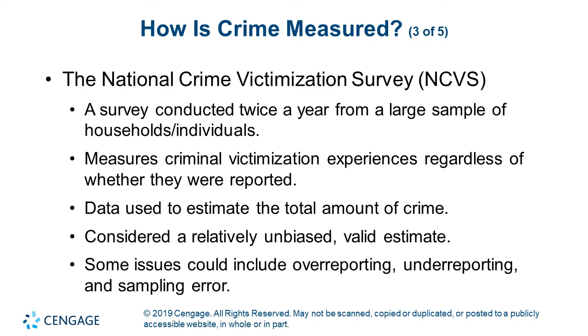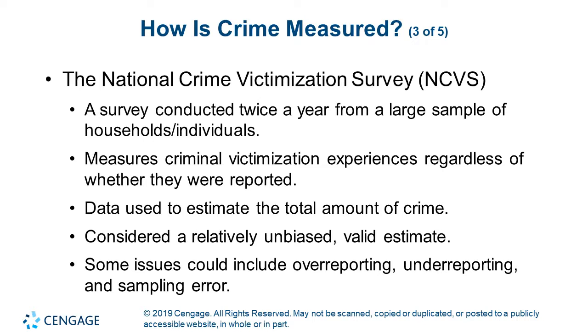So the info is on non-fatal personal crimes. So murder's out, and for obvious reasons, because you can't interview your victim. So sexual assault, robbery, assault, and larceny are the personal crimes that they seek information on, and household property crimes: burglary, motor vehicle theft, and other types of petty theft. And it could be reported or not reported. It collects information on age, sex, race, ethnicity, marital status, education level, and income, whether the person experienced victimization or not.